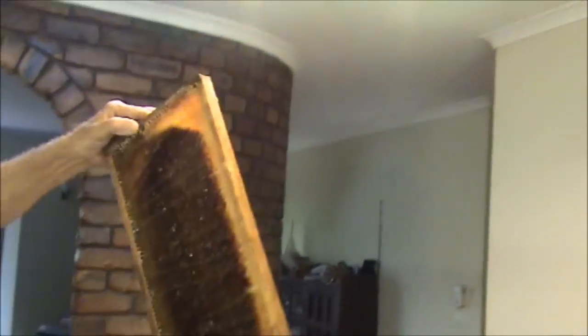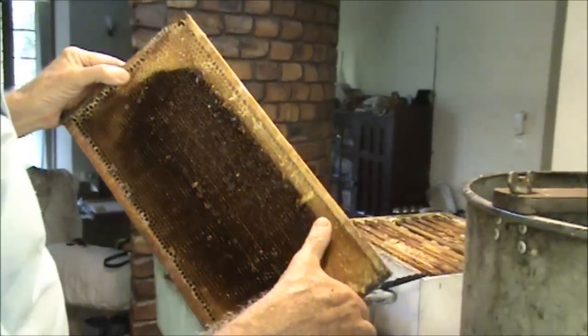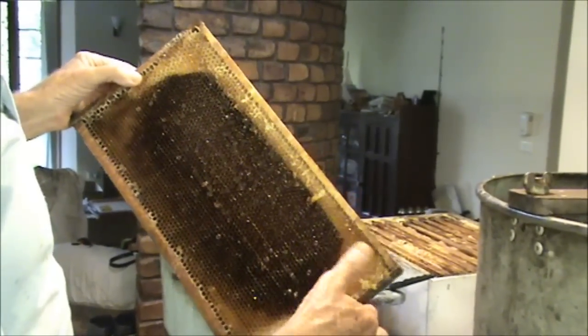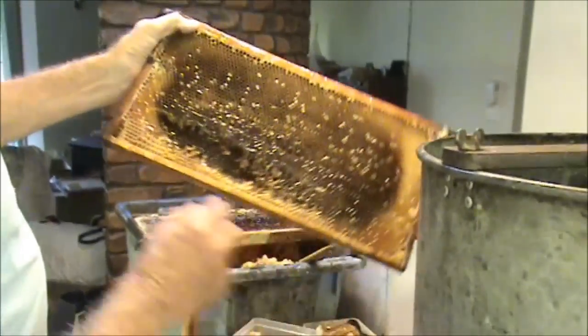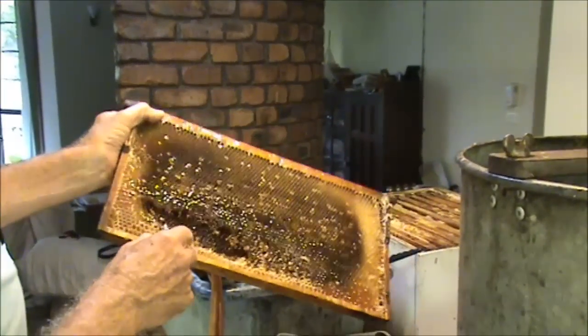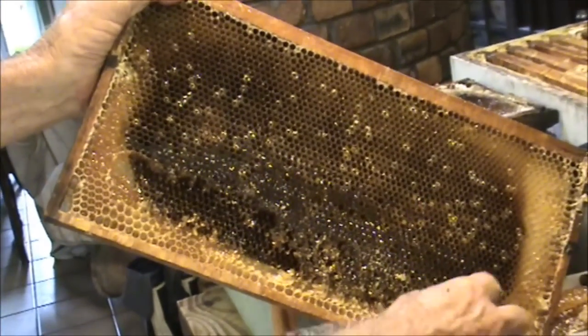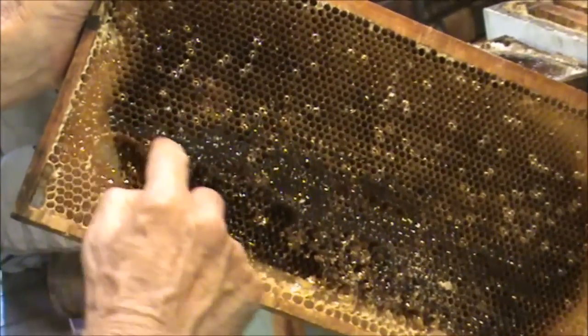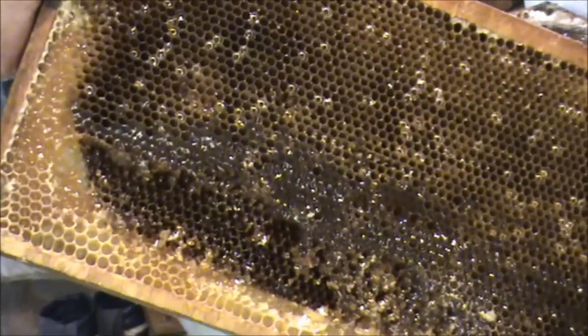was mostly regular honey. Now you can see a bit of Jellybush in that bit they made down the bottom there, and there's a bit of Jellybush here. Now I'm not sure whether the camera picks it up. You can see all the top part is empty, and there's a little section here that's got, yes, it does pick it up. Jellybush. So it slowed me right down.